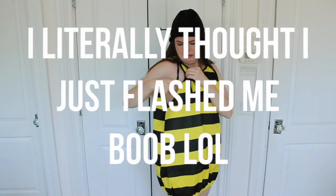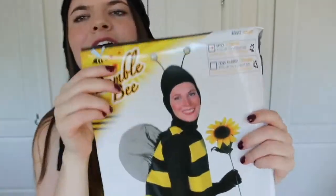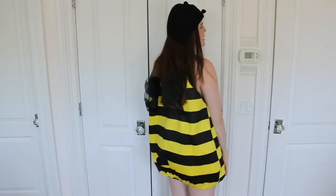So here is the bumblebee costume. Overall, it's okay — this is like the standard size. The one thing is that there's a lot of side opening, so if you're going to wear this, I hope you have a bralette or tank top underneath. It's a good length. The biggest other thing is this head piece — I feel like I'm wearing a swimming cap. Look at these antennas — that one doesn't even stand up. In the picture there's supposed to be a cute gold glittery thing and they're just blue-black. It definitely looks different from the picture. But it's really thick, so it's not see-through. It's pretty comfy — if you want a comfy, chill costume, I would suggest this.